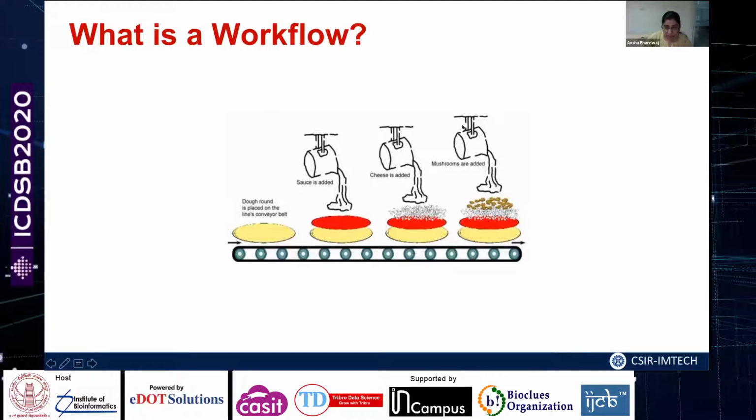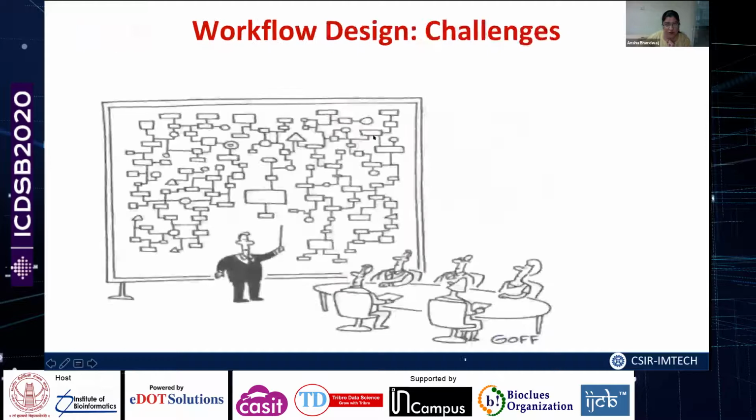Now, the minute I replace these saucepans with something more manually done, there's going to be variation. The whole point is that these variations in pizza may not impact us so much, but if we have these variations in the way we do data analysis, it's going to mean something completely different at the end of the work. So in most of our cases, this is how a workflow looks.